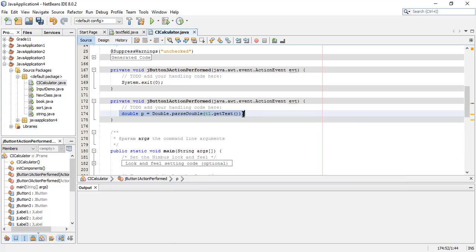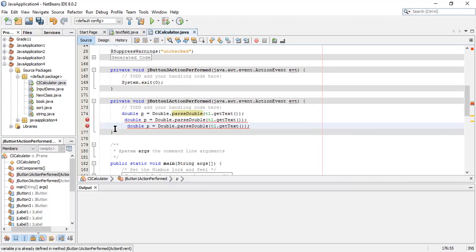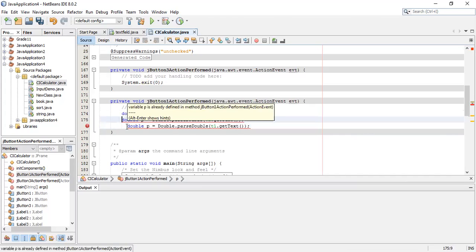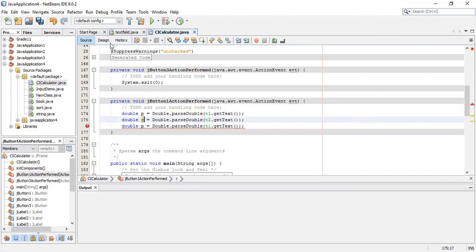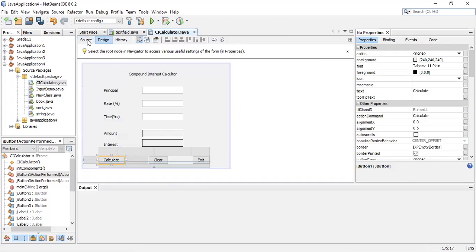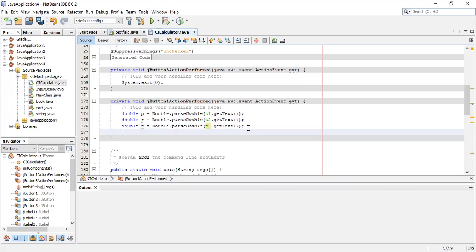Similarly, for rate also and for time also, we'll take two more variables. Let's take R for rate, and for this you have to write t2.getText(), and T for time, and the text field name is t3.getText(). So we have three variables P, R, and T, where we'll save principal, rate, and time.